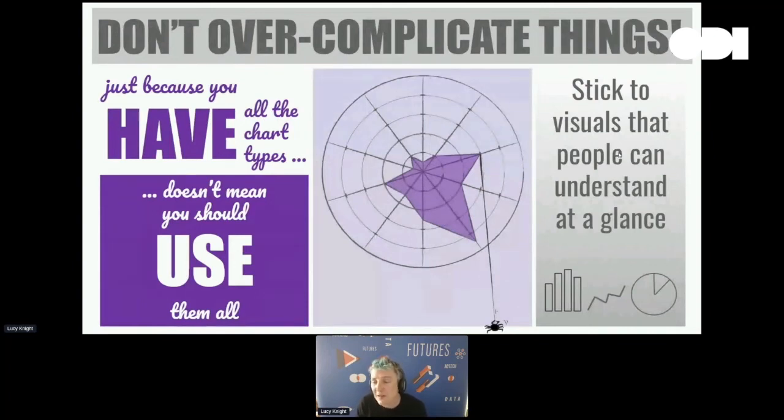Okay, they're really hard to read. Radar charts are the sort of chart that when you put it in front of somebody, they will look at it for a minute and then go, what am I seeing here? Talk me through this. They are worse than pie charts, absolutely. Okay, they look awesome, but they're really, really unhelpful. Stick to things that people can understand at a glance wherever possible.